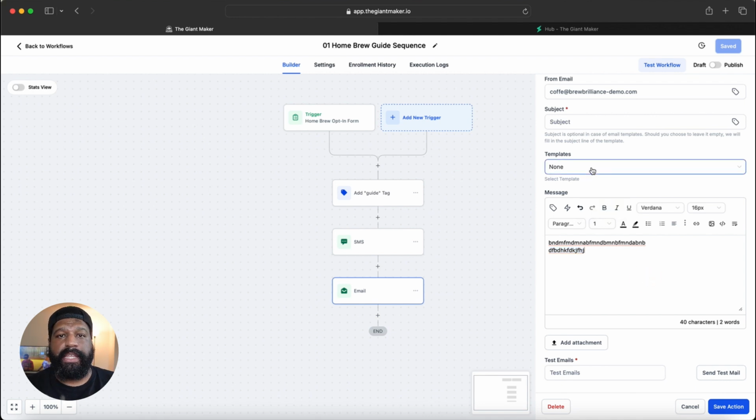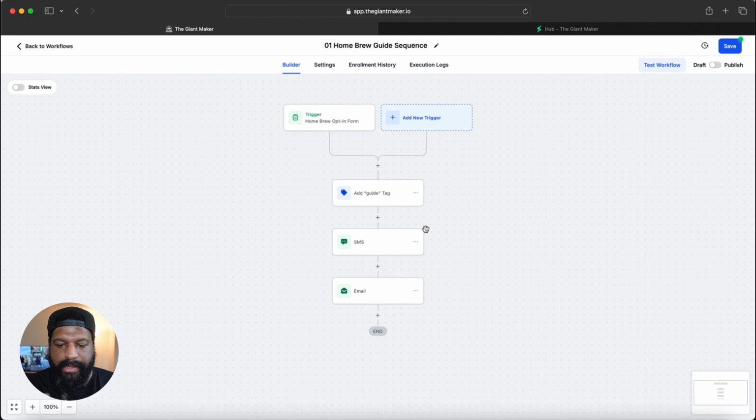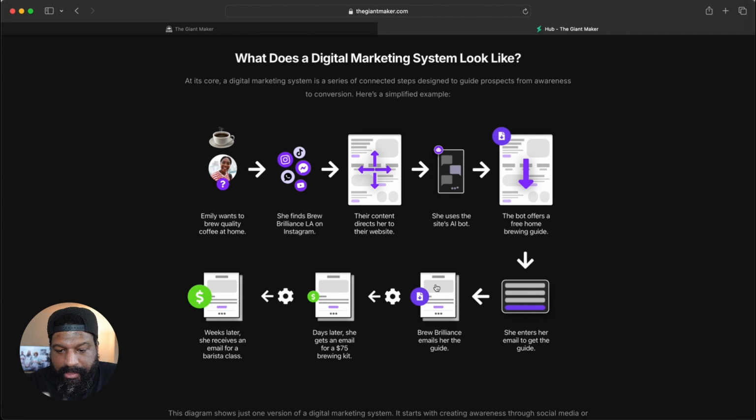But if it's your first experience with them, you want to use a drag and drop email builder, which I'm going to show you in a second, to build a really nice email, and it will send that email, okay? So that's all this does. Right there, we have this happened. She just got the email, okay?